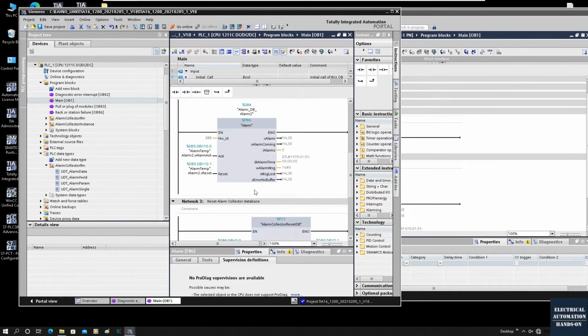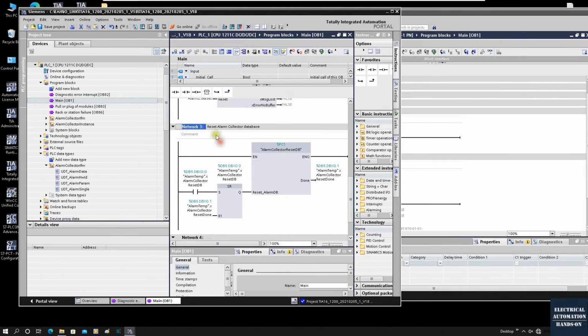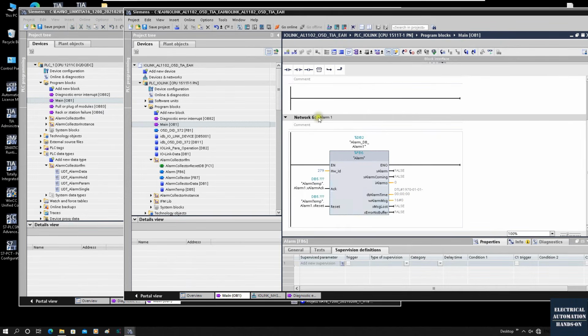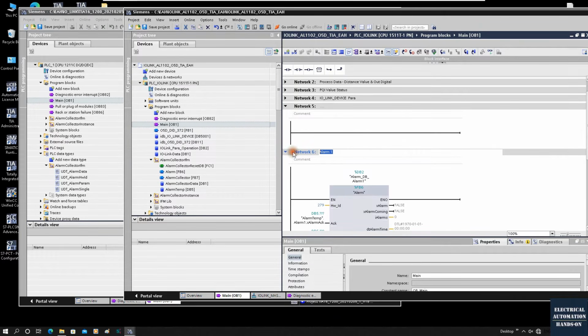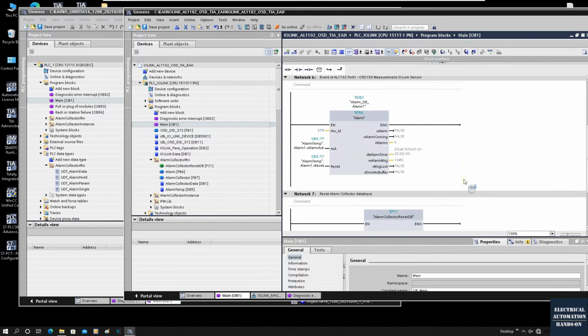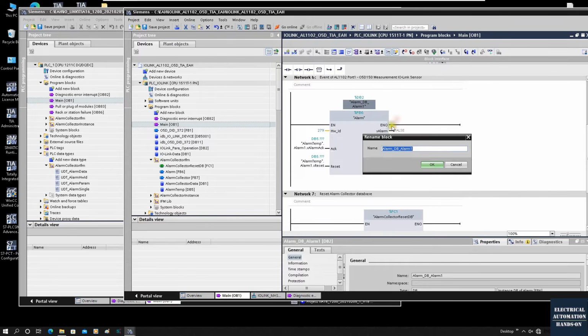Keep in mind, each port will need one instance, this IP6 instance call. Then I will copy this reset alarm just under this. So we can call here O5D150 measurement IOLink sensor. From this alarm, this is the instance DB, and we can probably change this DB name.